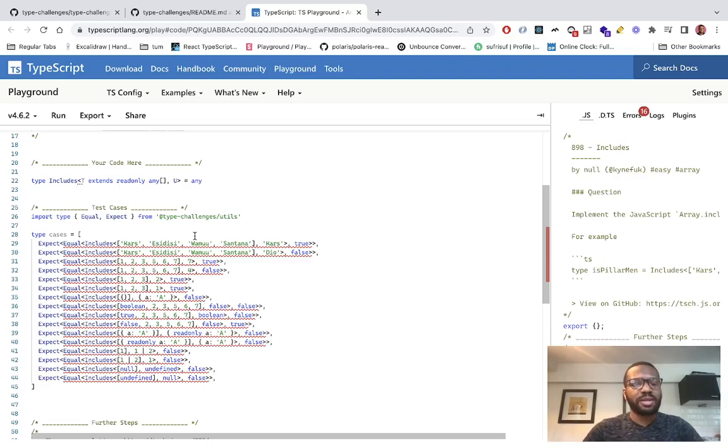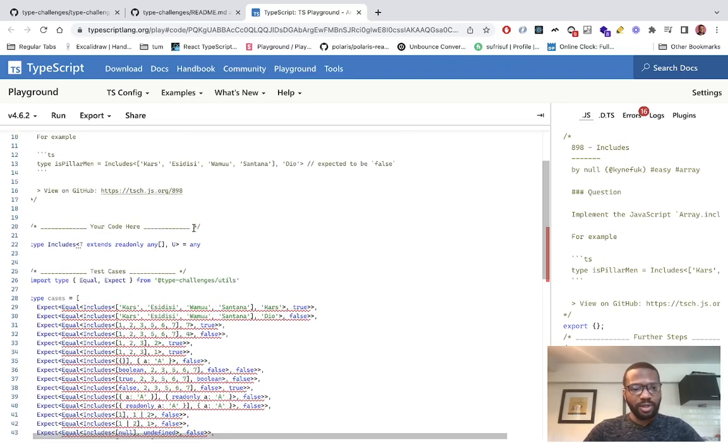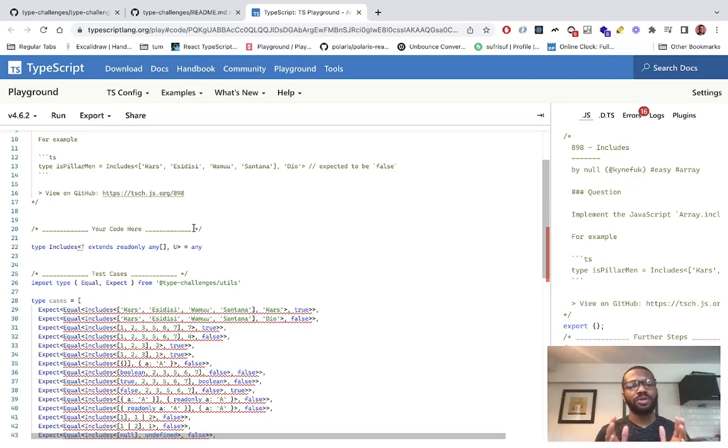So first things first, the problem statement was we have some array of types, some tuple, and we want to check if the type on the right hand side is included in the tuple. The structure that I chose was to first create a Boolean tuple, a tuple of just Boolean values where each index says whether or not the value in that index is equal to the type we're checking for. And then the next step was to unionize all of those.